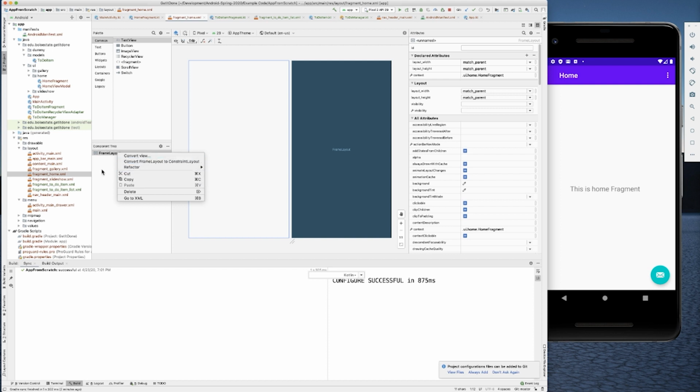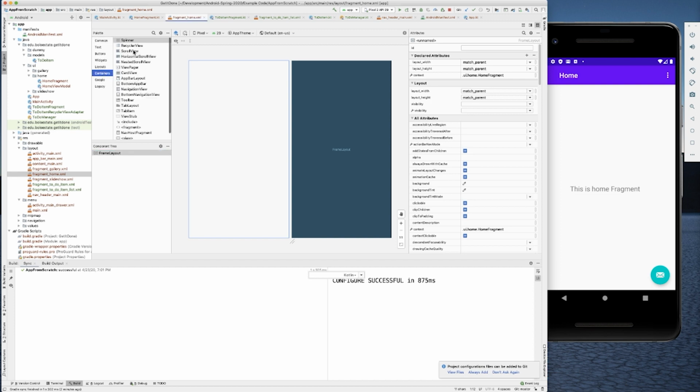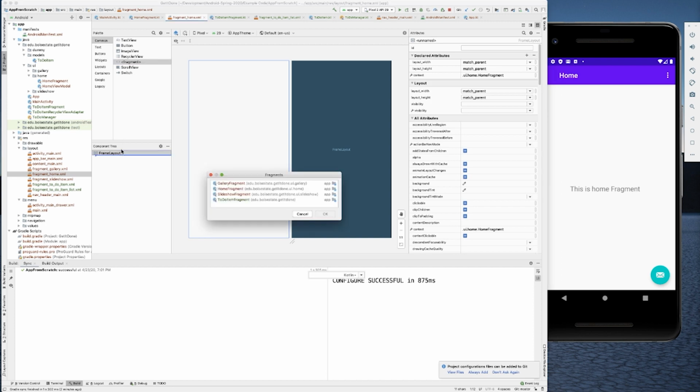And now I can put in another container. I can stick in a recycler view. I can do all that stuff manually. You can see we can add in a whole bunch of other items in here. But the one I want to do is include a sub fragment, and I'm just going to click and drag that down into our component tree, put that under a frame layout. Frame layouts are really nice because they only contain one item. So when I drag in fragments, it's going to ask me which fragment I want to include in this.